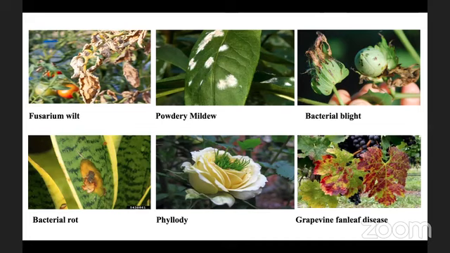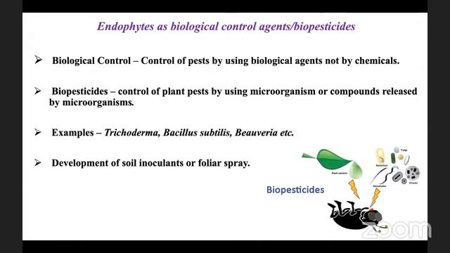So already for coping with these diseases, we are using pesticides in the market, but now we are considering endophytes as biopesticides or biological control agents. Biological control means controlling the pest by biological agents. Here, in the right side corner picture, biopesticide means we can use plant extract, any bacteria, fungi, virus, or nematode, mostly endophytic, so that they can kill the pest that is attacking the plant.